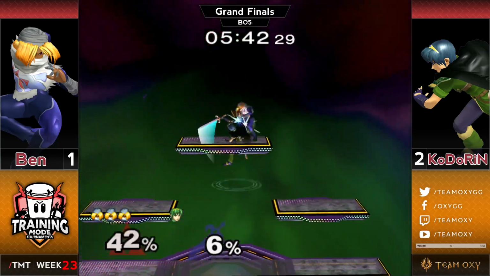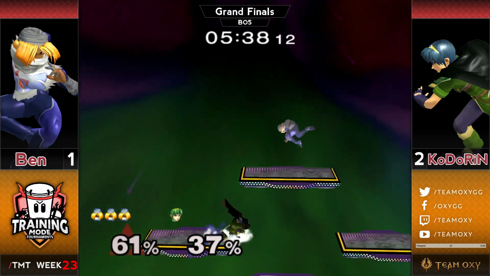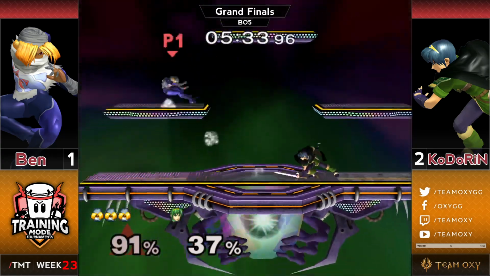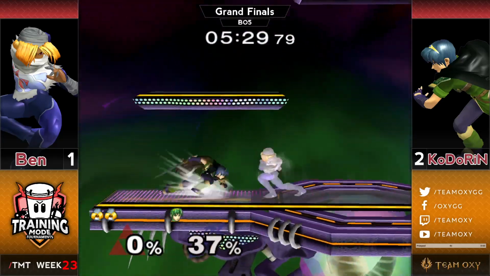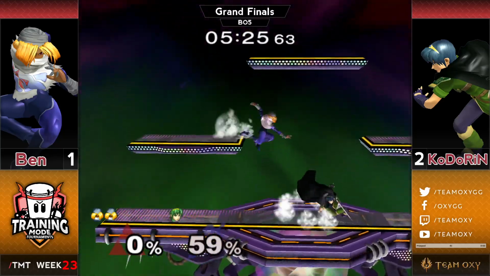KoDoRiN gets a grab. Yep, he gets a grab with the invincibility and then gets a combo, but Ben again reversals his way out. Ben falling down, but yeah, KoDoRiN just maintaining the clutches here. Takes a huge stock. We've seen KoDoRiN make comebacks like this before. You absolutely cannot relax at all, no matter how big your lead is against this guy.